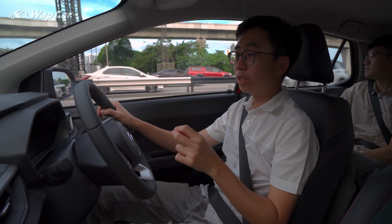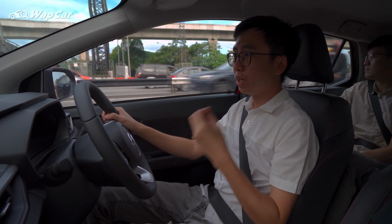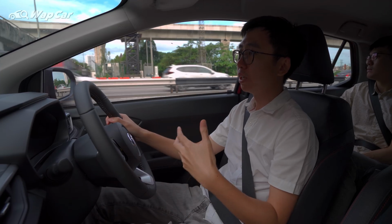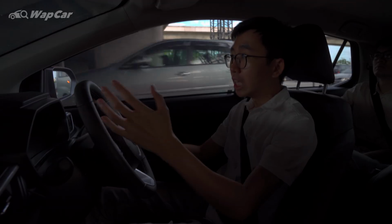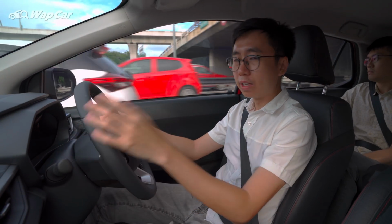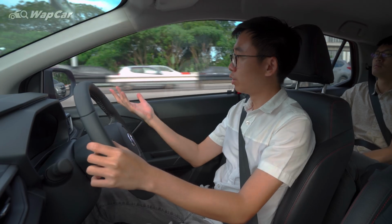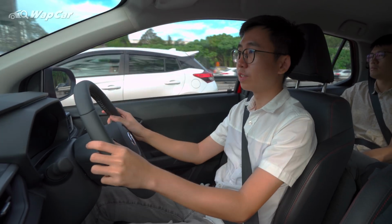And the first thing I've noticed is that the new D-CVT just gives a new sense of happiness in the Axia. Same engine, 1 litre 3-cylinder naturally aspirated 1KR-VE, and it just makes the engine a lot more eager to rev, which makes the Axia a whole lot more fluid in the city. You just signal and cut out and off you go. And fortunately, it now comes with blind spot monitor, so you don't have to worry, the Axia is watching your back.